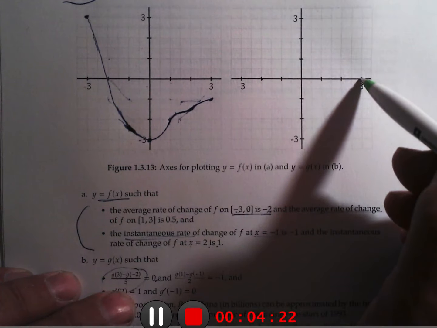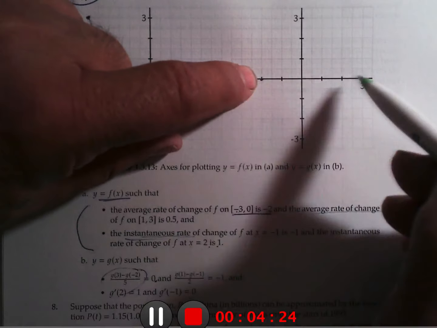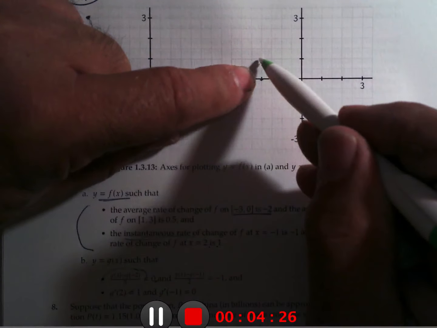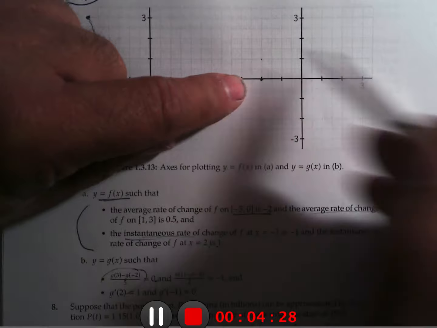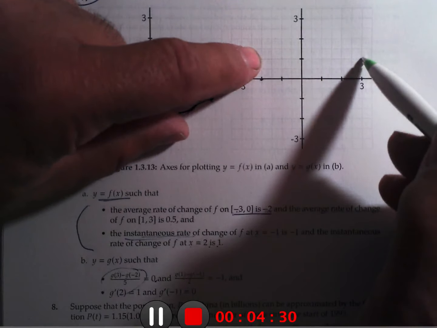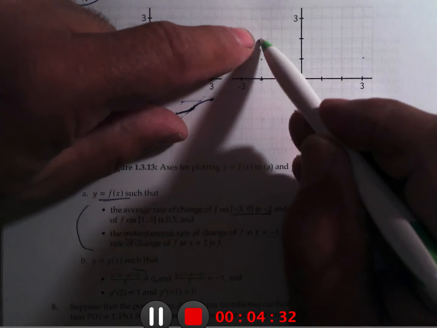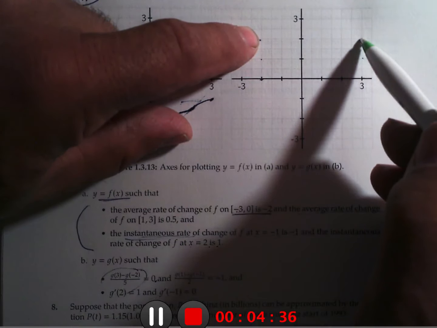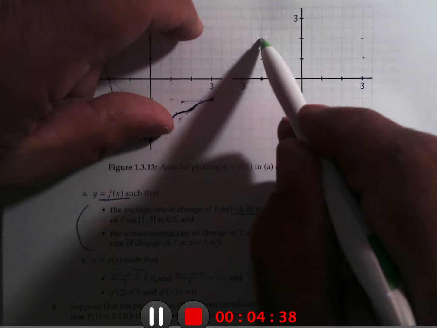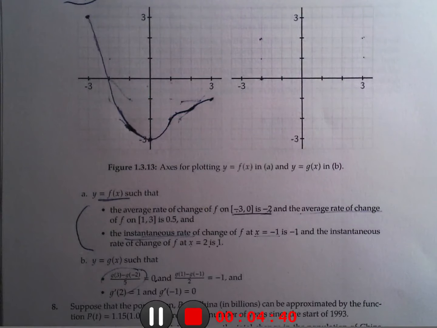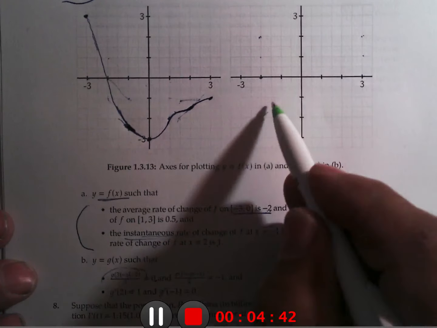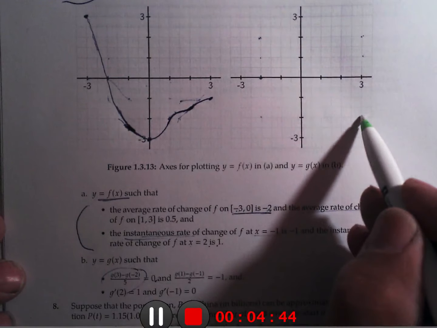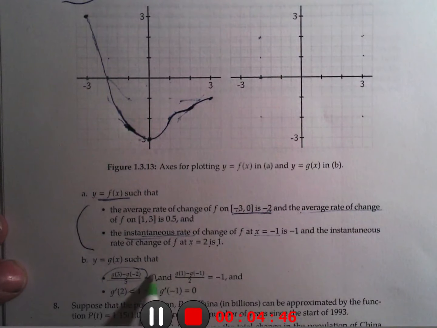Well, I could go from here to here and that have a slope of 0. I could go from -2,1 to 3,1 and that would have a slope of 0. I could go from -2 at a height of 2 to 3 at a height of 2 and that would have a slope of 0. So this and this one have to be at the same height. And it could be down here, this height to that height. No change in the slope.